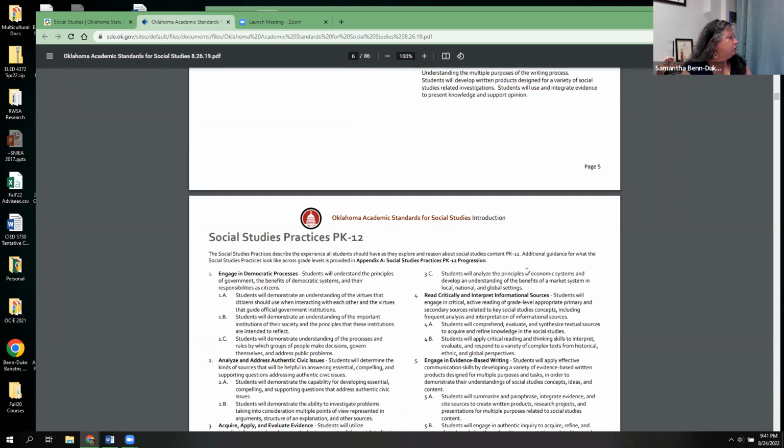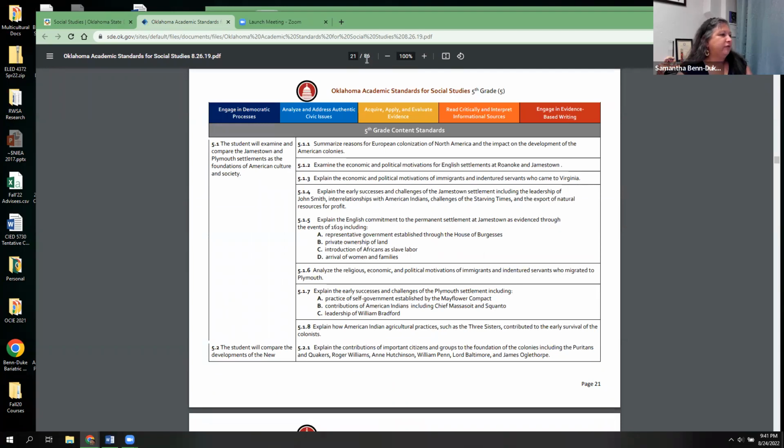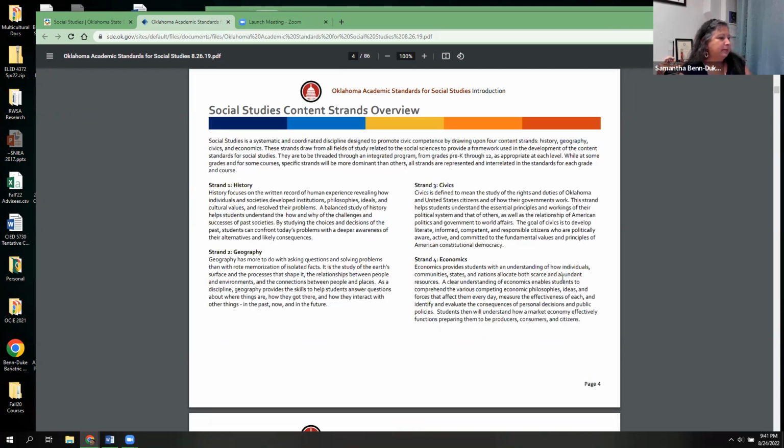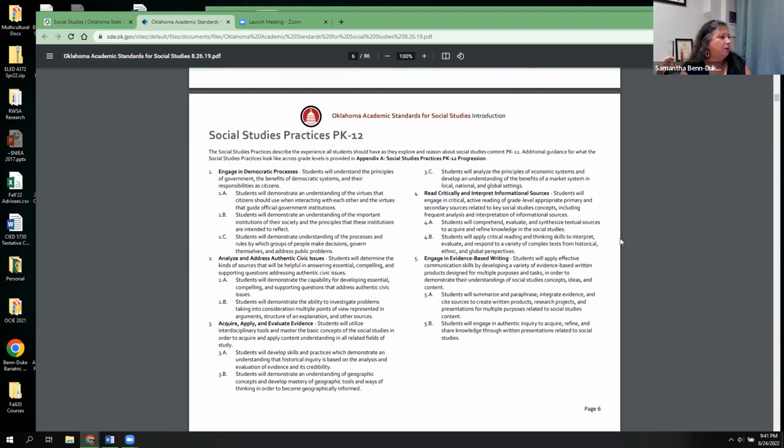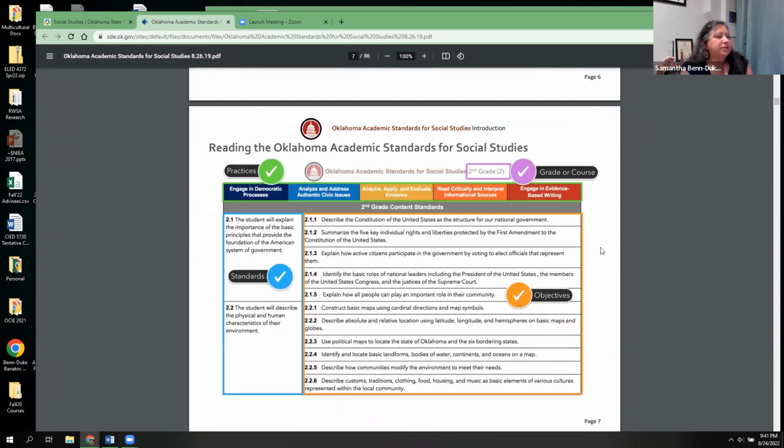Now we can look ahead to page 21. We're going to look at 5th grade. Just for fun, we'll look at the 5th grade standards and how they're organized. Over here, we have what's referred to as the actual standards. And you know what? I jumped ahead a little bit. I'm going to go back, and there's something I neglected to show you after this. You will want to look through these a little more in depth. But then this page here is particularly helpful because it shows how for each grade level we can read the information that's available to us.